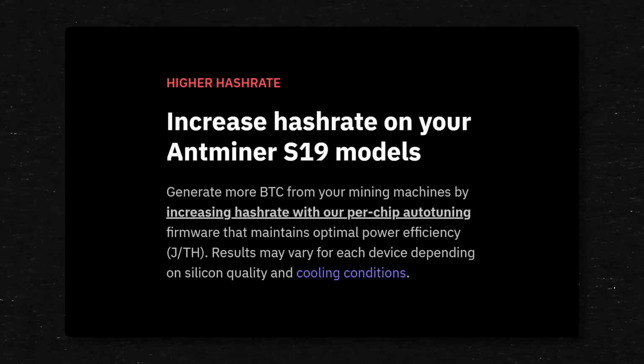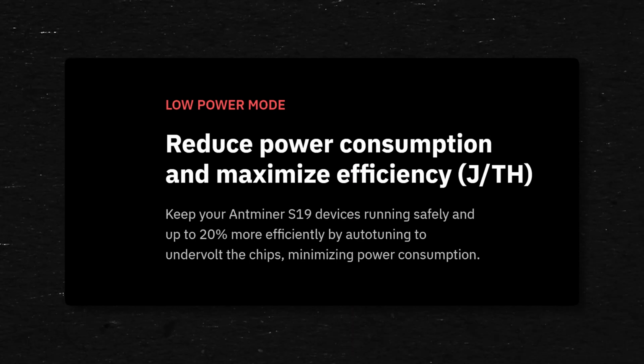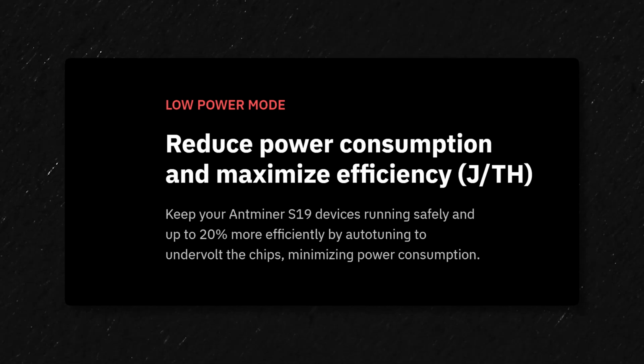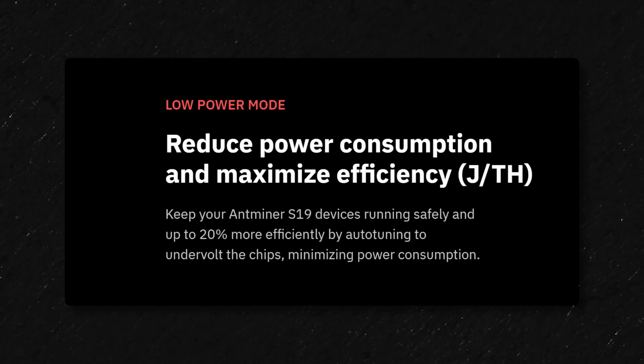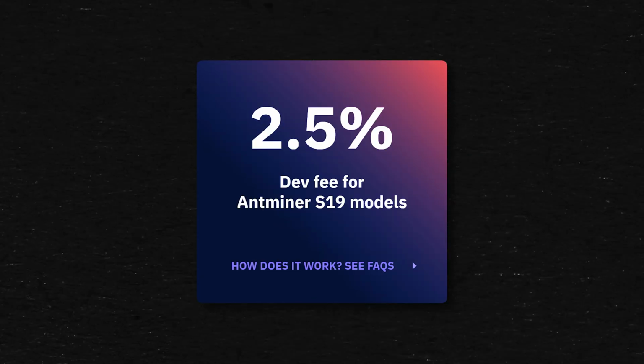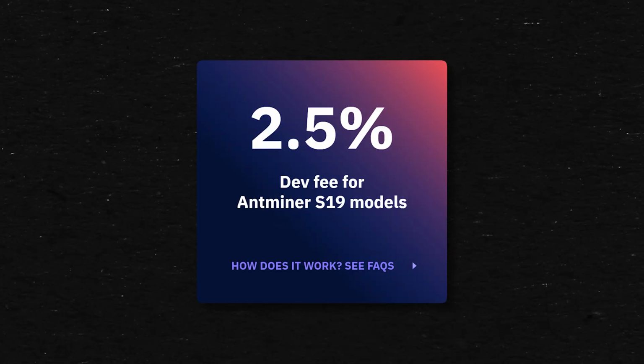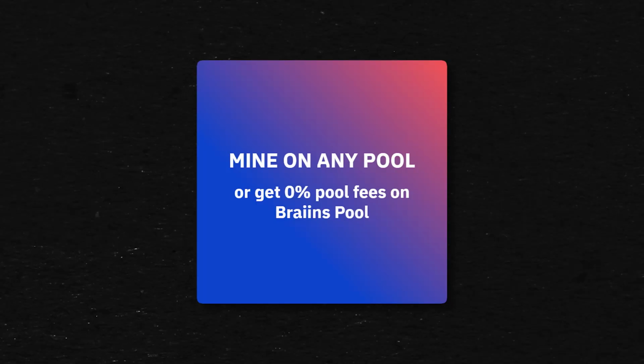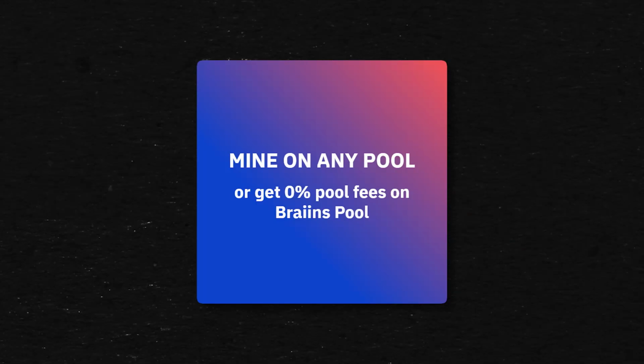you know, what Braiins does. So they support the Antminer S19 series and really all of the previous generations. Their focus is, you know, being able to customize your miner, right? Overclock, underclock, efficiency. They have their tuner aspect. The downside is you pay for Braiins, even though it's free, with their dev fee of 2.5%, but you do get a 0% pool fee if you mine on the Braiins mining pool.